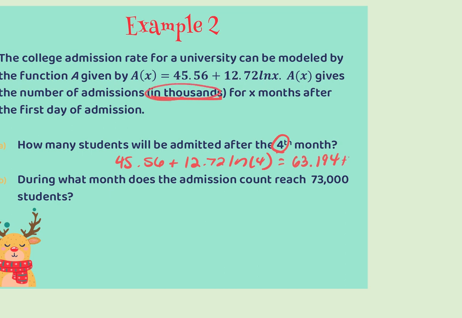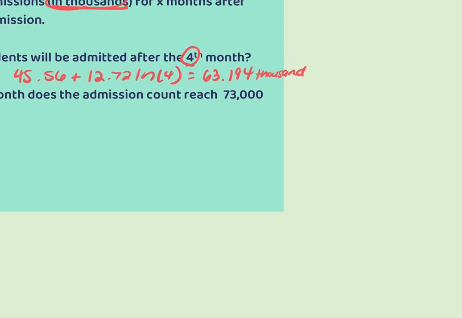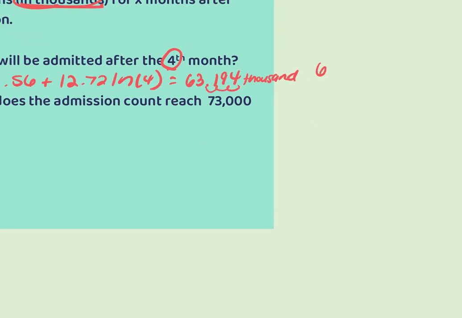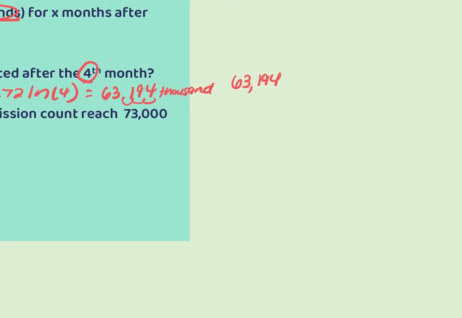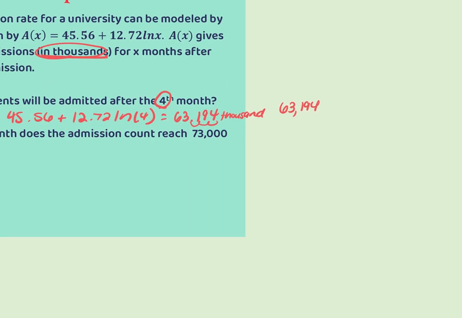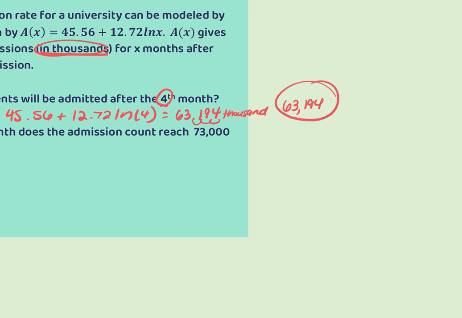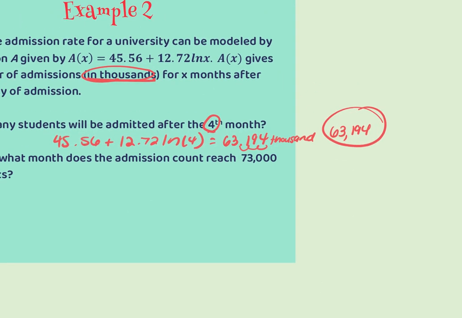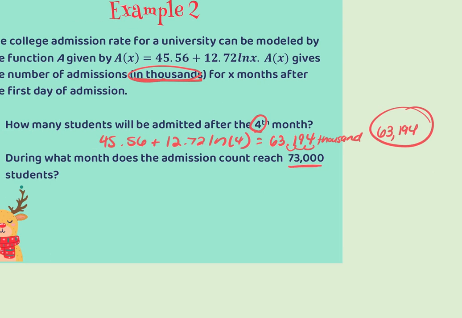So you either have to say thousand, or you have to move your decimal place. So it'd be 63,194. And you can keep your decimal there. No, because it's people, it wouldn't matter. Right? How many students? It would be that. If you move it, make sure you add on the rounding. So it would be 63, actually this one I think they'll usually keep rounded, or we'll say round to the nearest whole number, something like that. So you'll be fine. It's the ones that are like this, at what month, that's when you always have to bump up. So the ones where you're given the y.